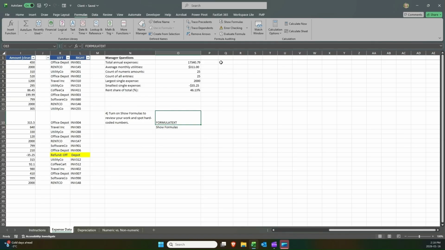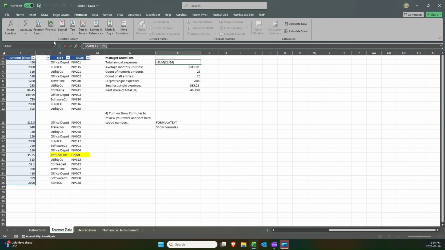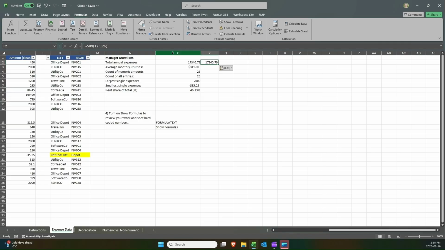There's also a Formula Text button. If I needed to look at, for example, the formula at the same time as the output, there are a couple of ways in which I can do that. One way, for example, is I can copy and paste this. I already mentioned a moment ago how to convert things to text, just by introducing this apostrophe in front of it, so I can look at the output at the same time as examining the formula here. Another way is with a built-in function called FORMULATEXT.